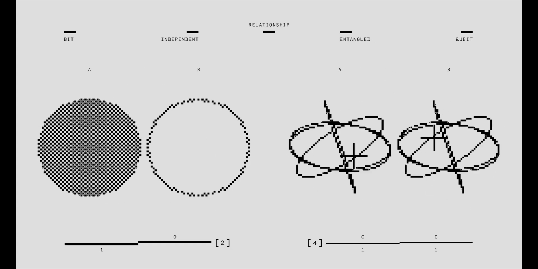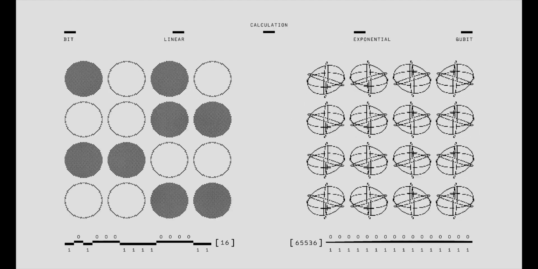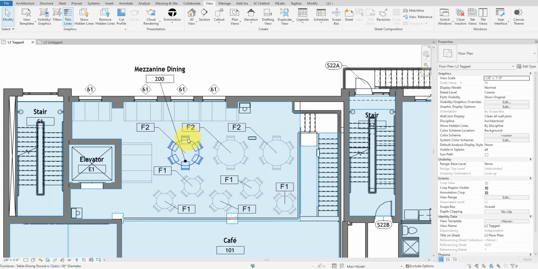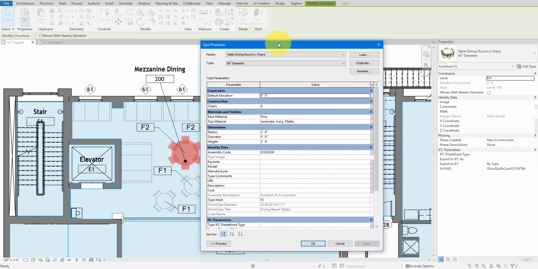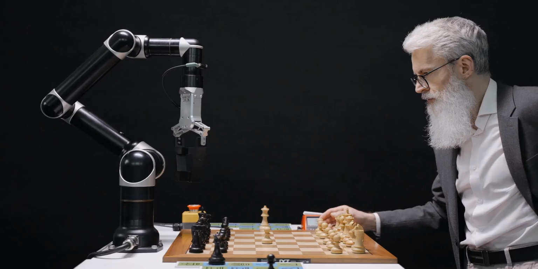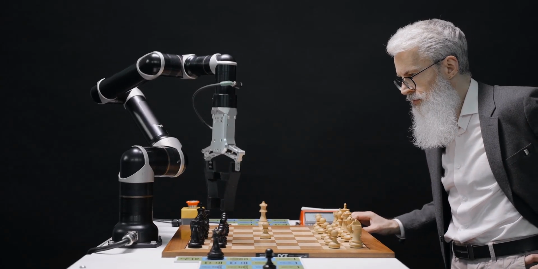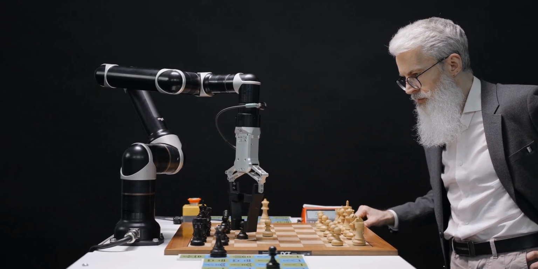When most people hear AI tagging, they imagine something very human-like. They picture AI looking at a plan and deciding what needs to be tagged, just like a designer would. But that's not how tagging works inside Revit. Revit tagging is not a visual interpretation problem. It's fundamentally a data-driven problem. Elements have parameters, relationships, and constraints, and tagging logic operates on that data. The AI doesn't understand intent. It doesn't know why something should or shouldn't be tagged unless that logic is explicitly defined.